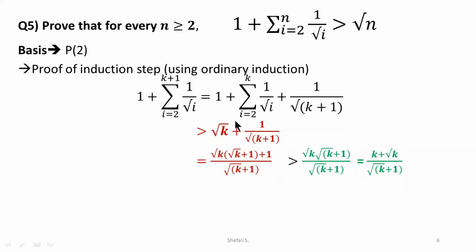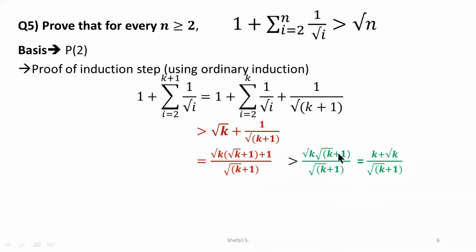This term is equal to, and now I want to keep this greater than relation for the further steps. Now root k plus 1 upon the square root of k plus 1, that term can be made somewhat simpler, where the root of k plus 1 is multiplied by the root k, and you can take the common denominator, that is the square root of k plus 1. So this particular red term is equal to itself. But now we would like to say that this term we observed here should be greater than root k plus root k plus 1.